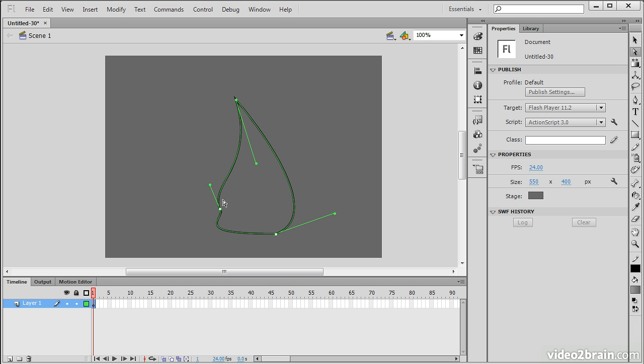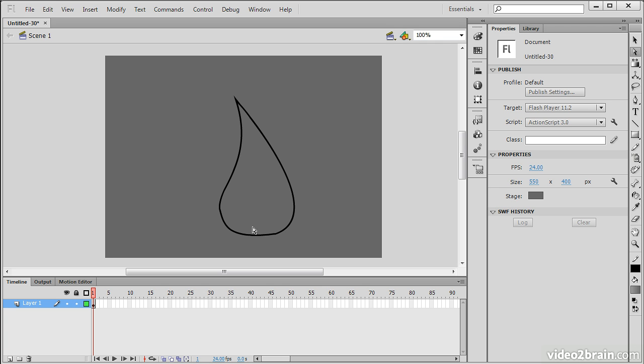Alright, so I just need to go in here and modify my handles a little bit to make this a bit smoother. And I'm doing that with the sub-selection tool. And almost there. Okay, that's a pretty good flame.